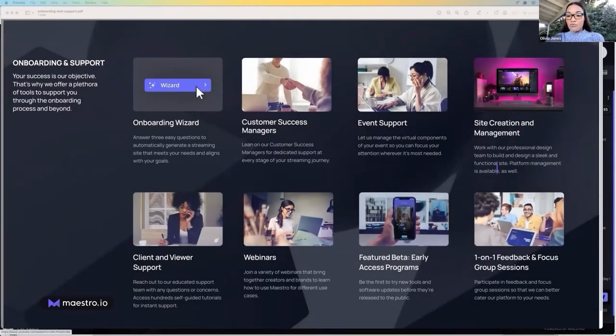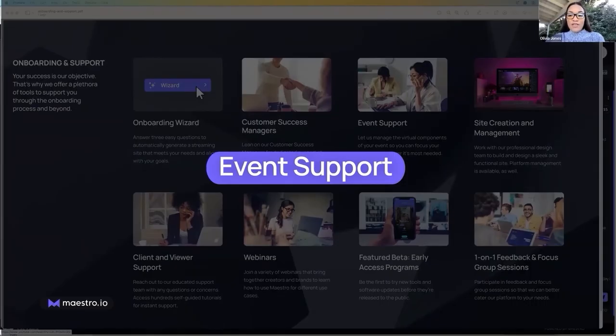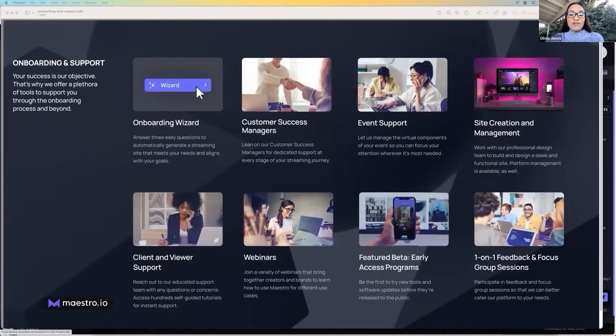If you're interested in more hands-on support, we also have dedicated customer success managers. They can provide priority one-to-one support instead of going through the help center. This option is available on the business and enterprise plans. Also on those plans, we have event support that essentially assures a member of our team will be available during your event to help you in case there's any product questions or technical issues. They'll be on standby to help you.